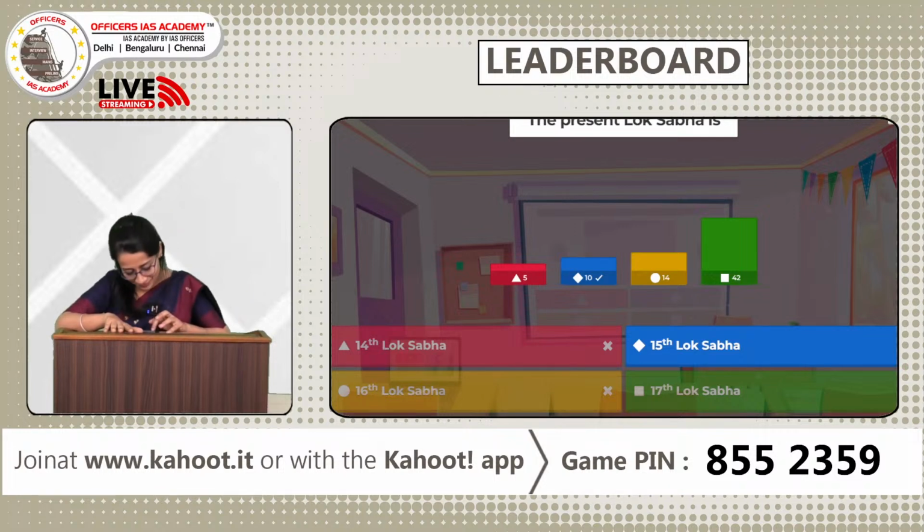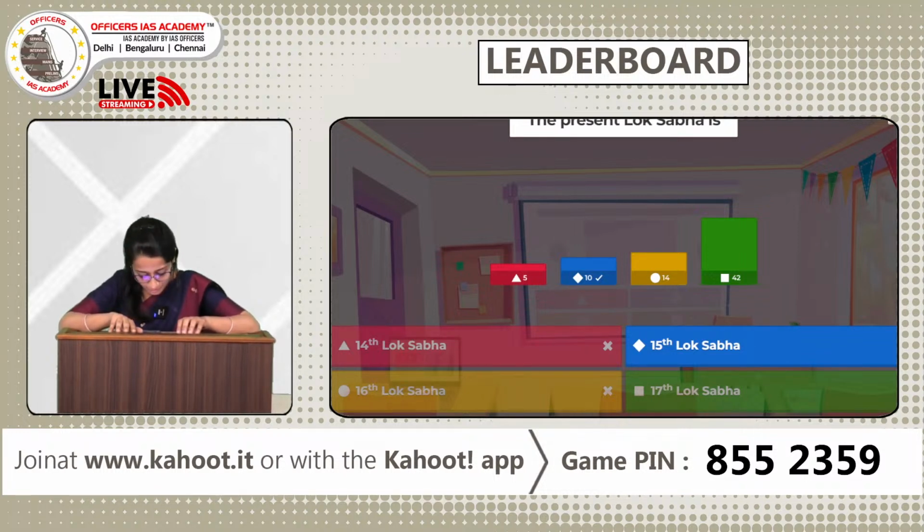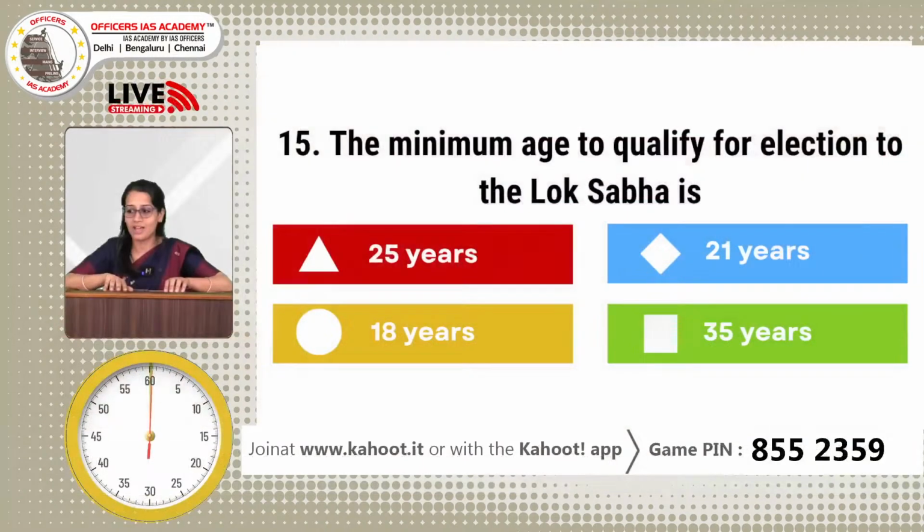So do we have to reveal the scoreboard now? We will not, because many people in the race have got this question wrong and somewhere they were lagging behind. So others, if you think you really performed well until now, one last question, probably you might be in the top 3. So here is the 15th question on the screen.